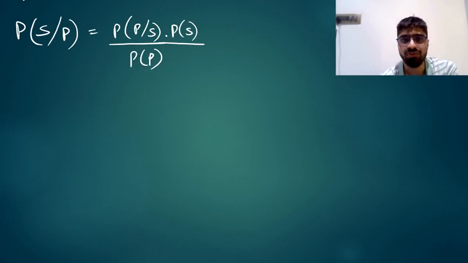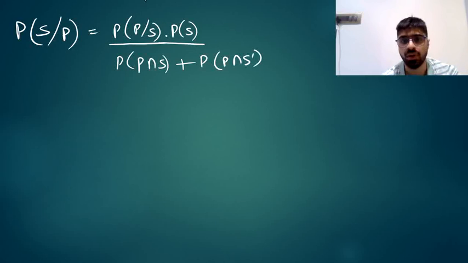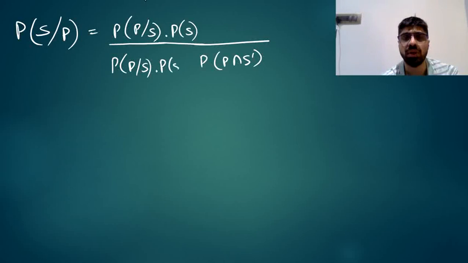P of P means P of positive. In how many ways can you get a positive test? The positive test can be obtained if the person is a sufferer, or it can be obtained with the person being a non-sufferer. So you can write P of P as P of P intersection S plus P of P intersection S complement. P of P intersection S is written as P of P given S, multiplied with P of S to eliminate that unwanted denominator of this term. And P of P intersection S complement is written again as P of P given S complement into P of S complement.